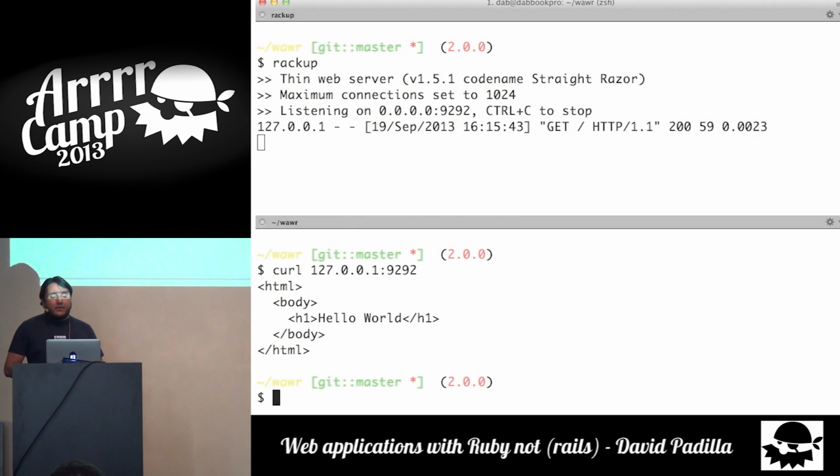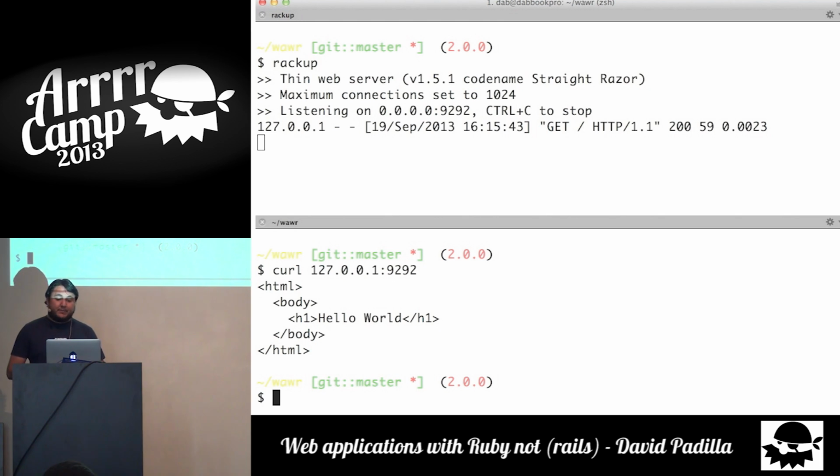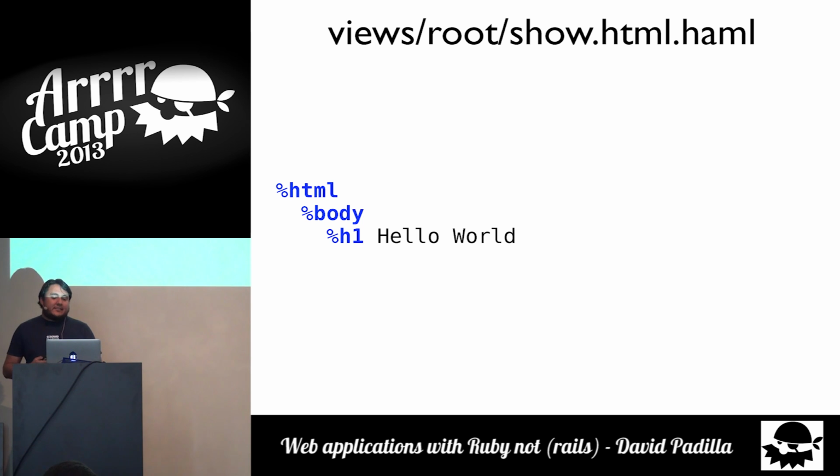So let's try it out. Once we go and start our server, we browse to the root path, we get the same hello world HTML that we were expecting, except it's now nicely formatted thanks to Haml. Only difference. This is nice. We have views now, we have controllers, we have a router, but there's another thing that we get from typical web applications, and that is layouts.